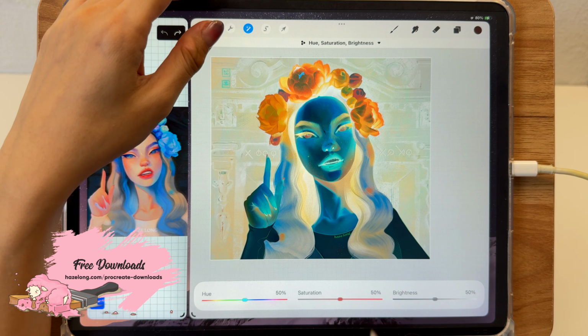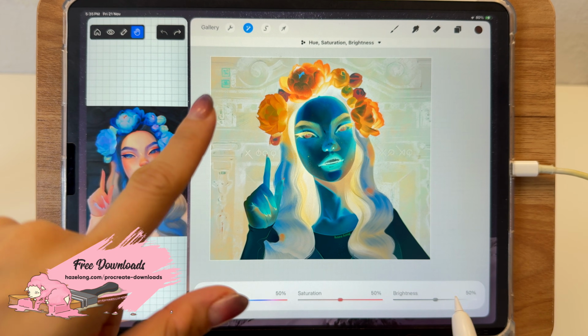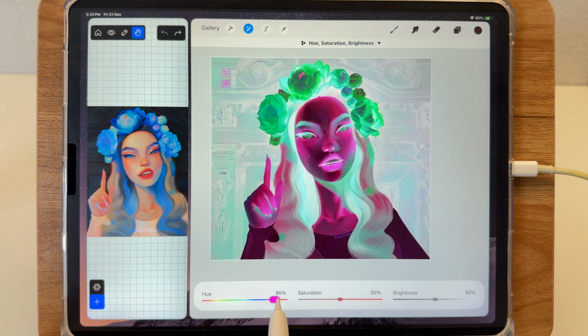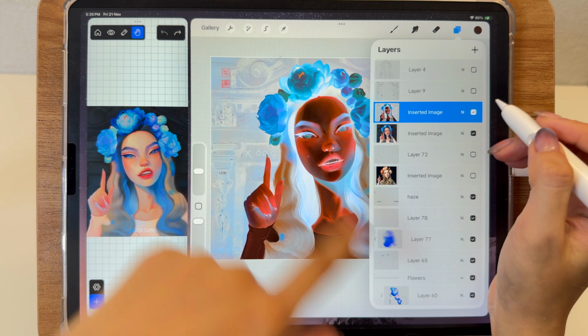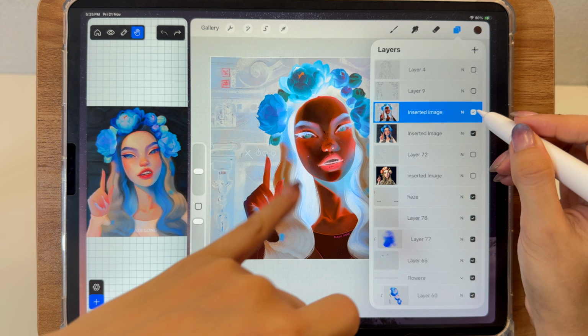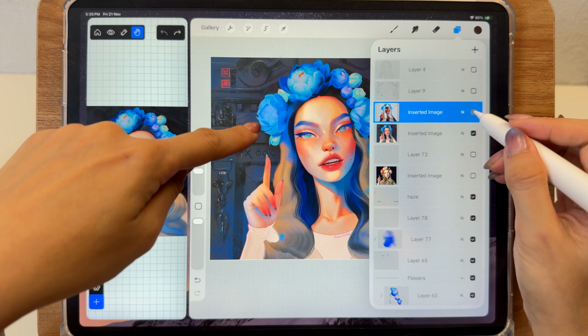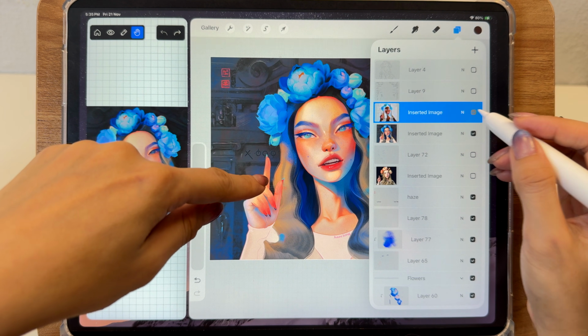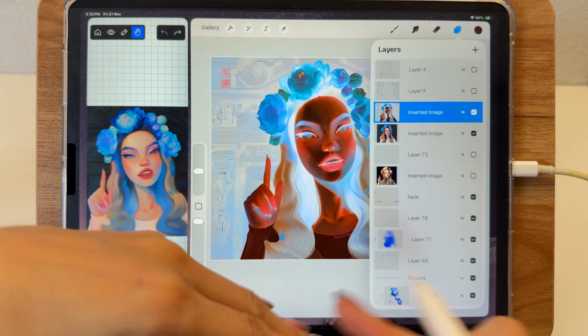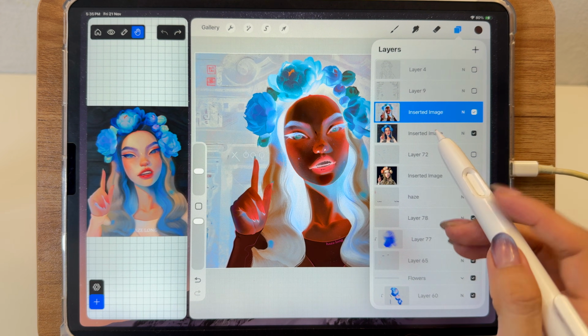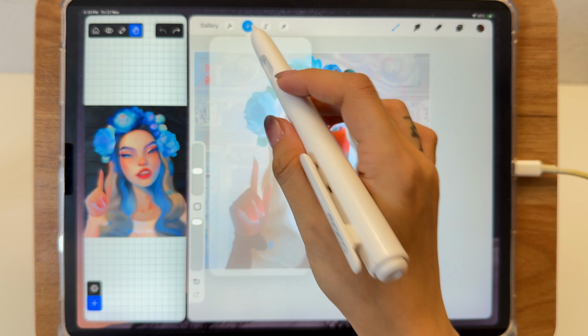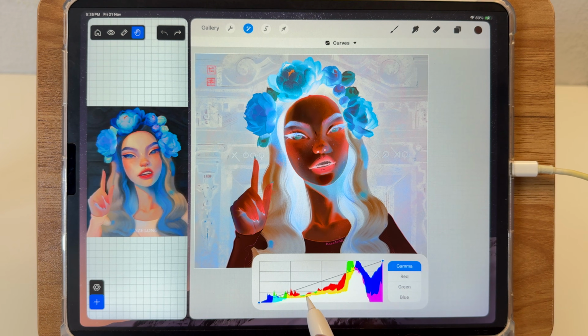So you can use the hue, saturation, and brightness tool. Change the hue back all the way here. When you change it back all the way there, you can tell that it actually shifted the hue back to the same. Like the blue became the blue again, and the reds become the red again. It's just the value that's flipped right now. So once you have something like this, I can actually go to curves.